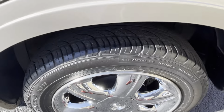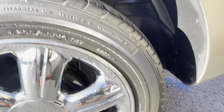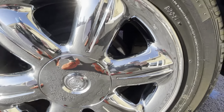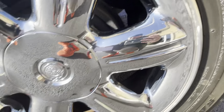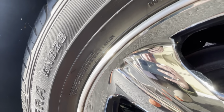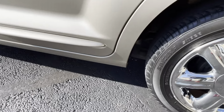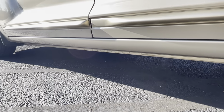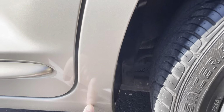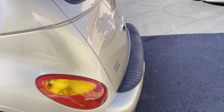The rear tires have 7/32, so here's the rear tires at 7/32, which seem to match the front ones that were replaced. And then take a look at this nice chrome wheel. There is a little bit on a few of these, like right there. There's a little bit on the lip, a little bit of corrosion. Very, very minor, though. Overall, extremely nice. Also, the rockers on this car, clean, clean, clean. If you've looked at enough of these, you'll see ones where they have a little bit of rust here, a little bit of rust up here. This doesn't have any of that problem.